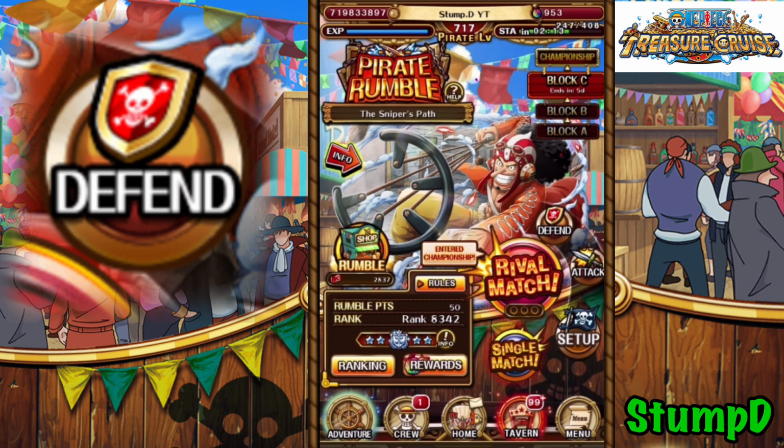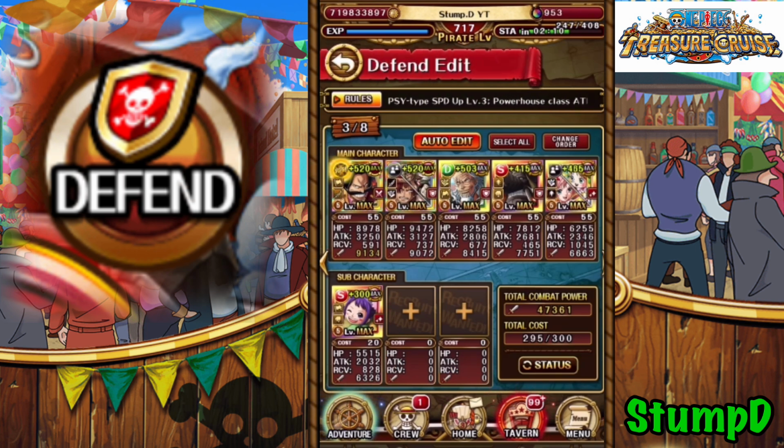The downside to defending is that you can't really test teams. You can attack people with them, but obviously then you run the risk of losing your streak, so it's a little bit tricky. But the first tactic we're going to talk about, my favorite of them actually, is the tanky healing aspect. So this is the first team I've got.